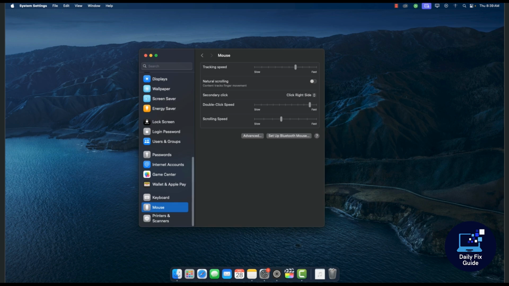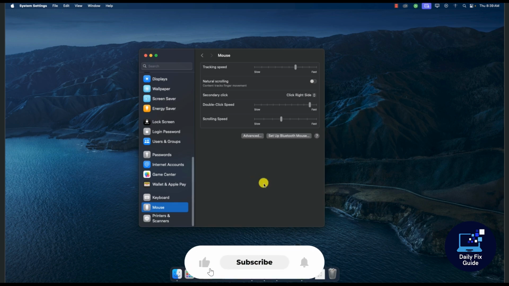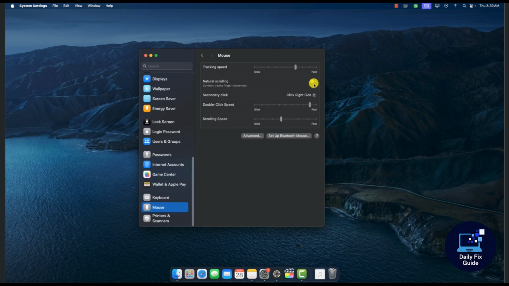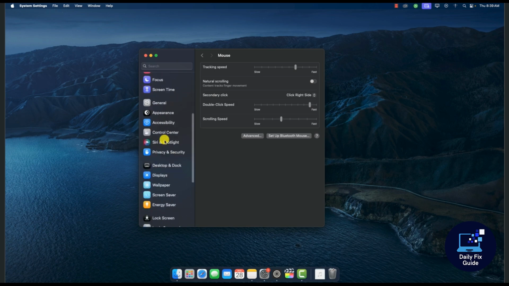Now that you are inside the mouse settings, you are at the final step. You will see a few options over here, from tracking speed to scroll speed. But the one that you're looking for is the toggle switch named Natural Scrolling. By default, the switch will be turned on or it will be turned blue. To fix your inverted mouse scroll, all you have to do is simply turn this feature off like this. And when the feature is turned gray, that means the inverted mouse scroll is fixed, and you can immediately try scrolling on a website, or you can simply scroll over here in the settings menu to check that out.